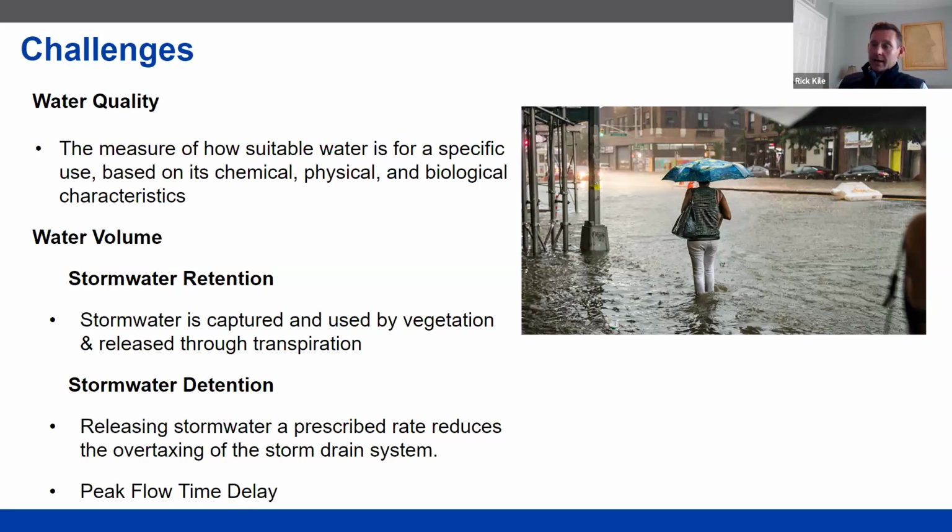I always make the bad analogy that if you have trouble remembering which one it is, when I was in high school and would get in trouble, I would go to detention, but the school would eventually let me go home. So detention, we're storing water for a period of time, and then it's released out into the storm at a prescribed rate. Retention is if the school kept me forever, which I think sometimes my parents would have liked, but not necessarily the case. So retention with regards to, Andy's already shaking her head at me.